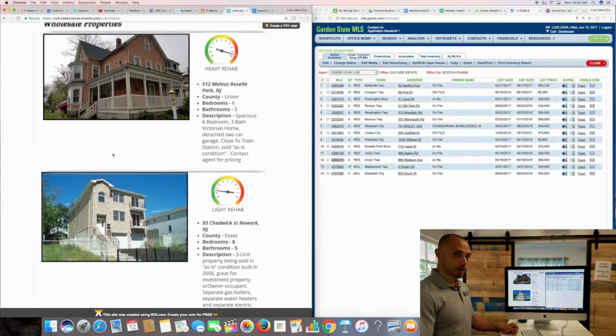You understand? A listing that we got. No, it's not a listing. A client that you have. Contact. So for instance, let's just say one of your friends has a house he bought and he wants to sell it, but he doesn't want to put it on the MLS. That's okay. But if your friend has a property that someone else offered him, that's called a daisy chain. We don't want to have two or three people removed because it's just too many moving parts and it makes us look really bad. Yeah, we want to be the middleman. We don't want someone else to be the middleman because it adds another level of complication later on.